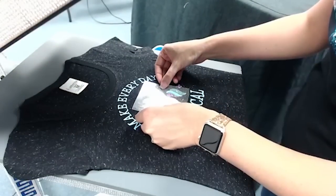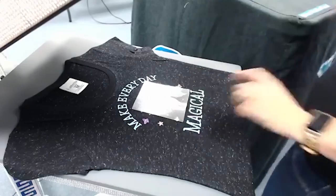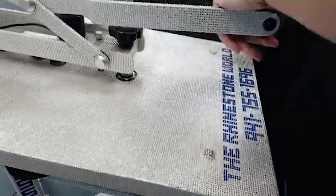Excuse me. So we're going to go right here. Let's drop this down. So this is my mint glitter. Let's go ahead, bring it down for a couple seconds.